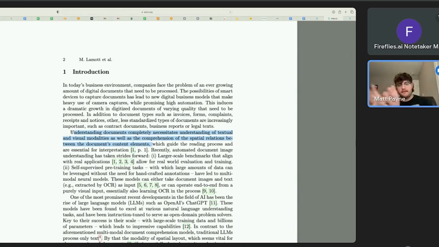Spatial understanding of where those words are, how far away they are, how much space is between them, matters, right? If you put information in a box in some sort of document, that reads differently than just extracting left to right, where you have no understanding of where that was relative to the other information.